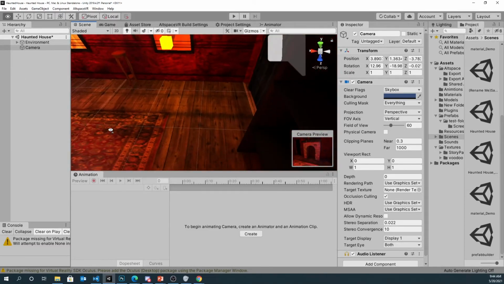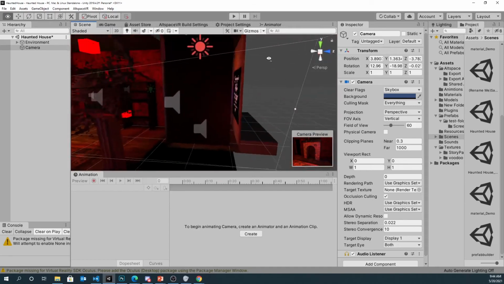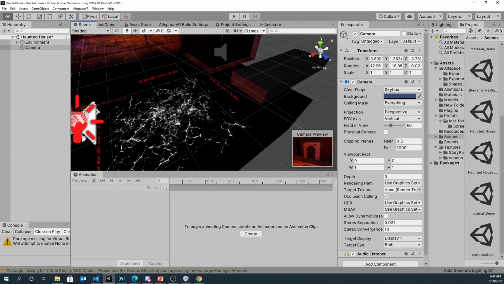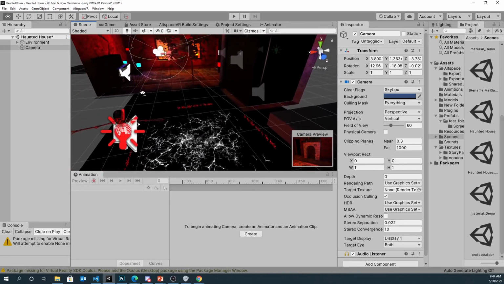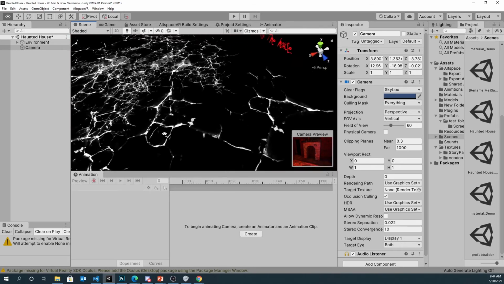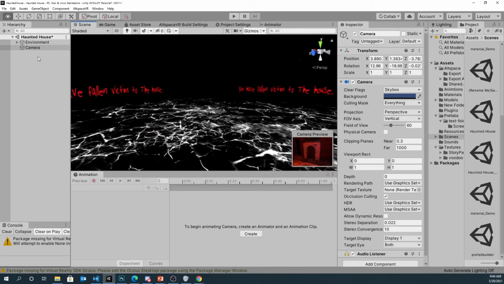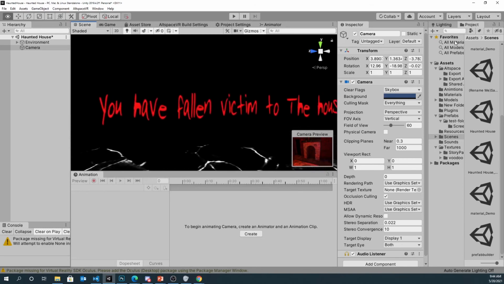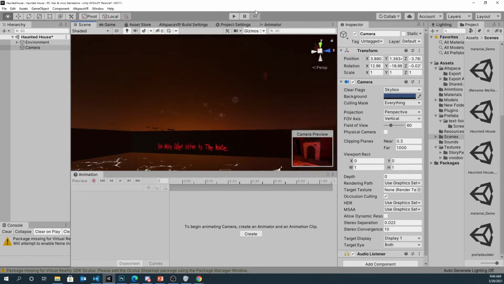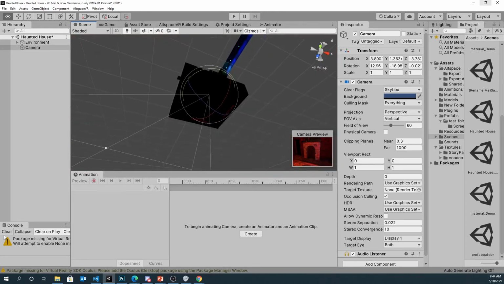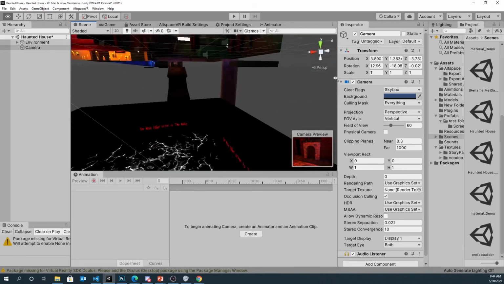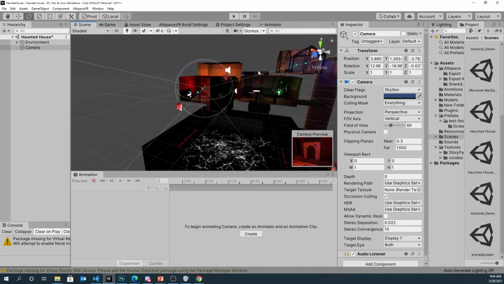A couple of things I'll mention, there's colliders and there's stuff that moves through the entire space to push people through the rooms, right? To get people moving out of the rooms. And if somebody gets stuck or they get caught in a corner, or they try to fight the collider, it's going to spit them out and they'll land in this box down here, where they've been told you've fallen victim to the house. And there's another one of them over here. So there's really no place to escape the map. I didn't want people just falling out and then respawning back in. I wanted there to be some consequence, I felt.